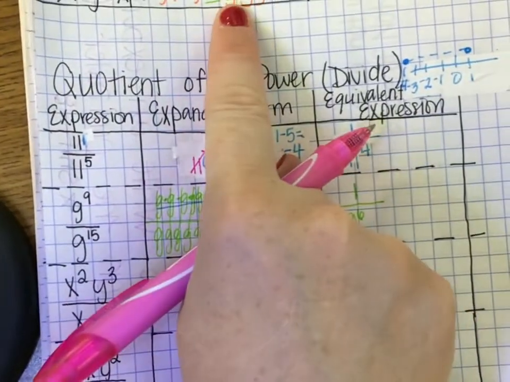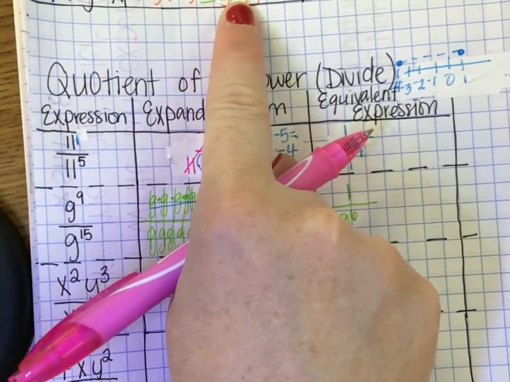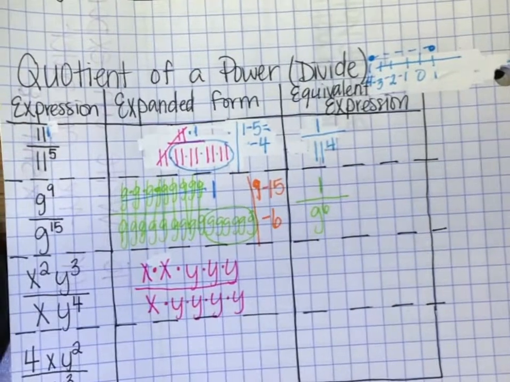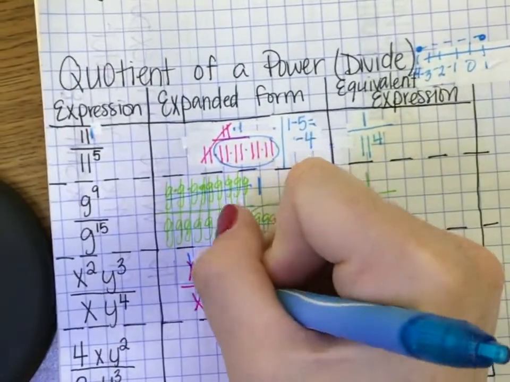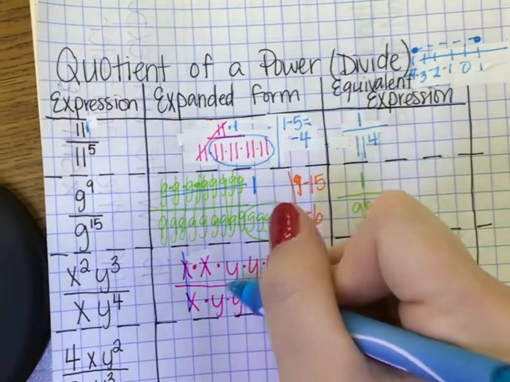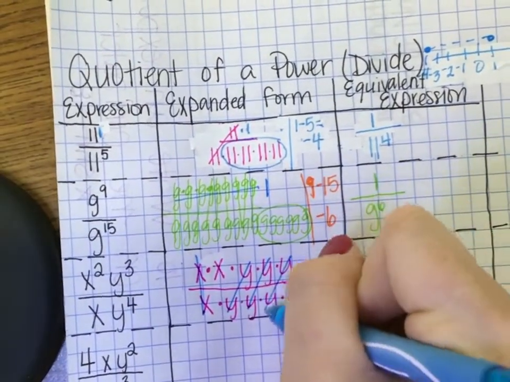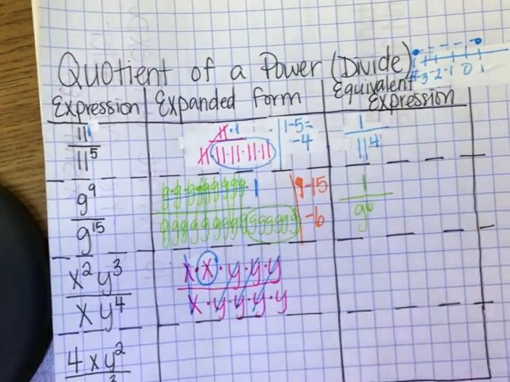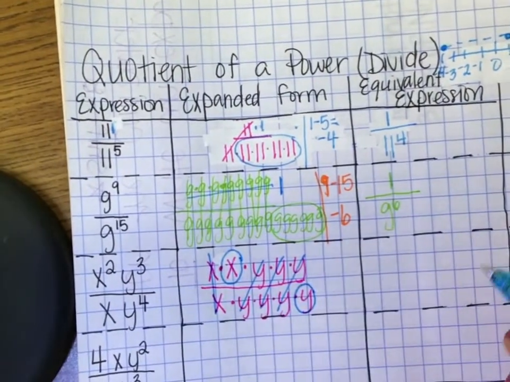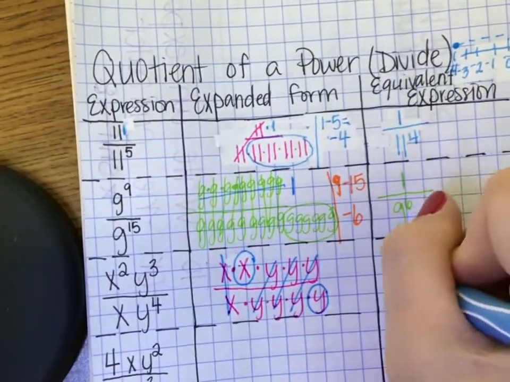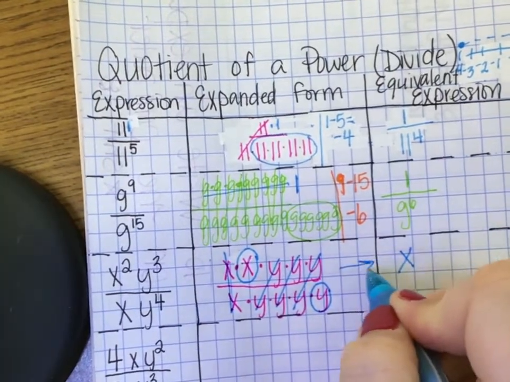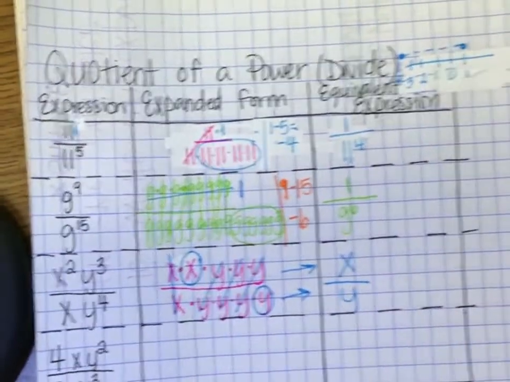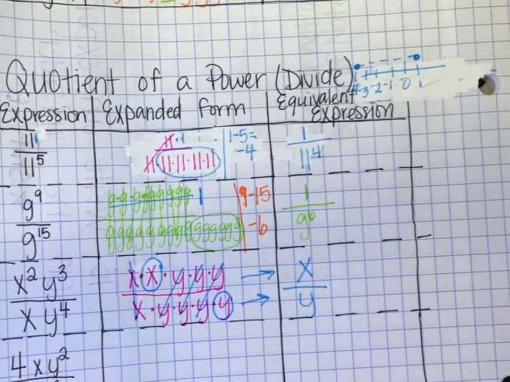Now, just like when we did these ones, the x and the y are separate. You talk about them separately. We're going to do the same thing here. So cancel an x and an x on bottom from top to bottom. Then you can cancel sets of y's. And I like to circle what's left so that I can easily see it. So we have an x on top and a y on bottom. So we would just write x, because that's the only thing that's left on top. And then the only thing left on bottom is a y. So then you would have your answer as x over y.